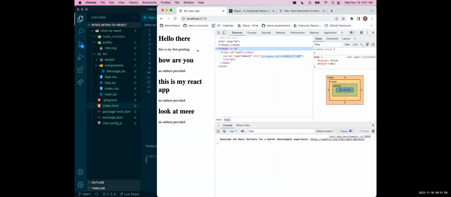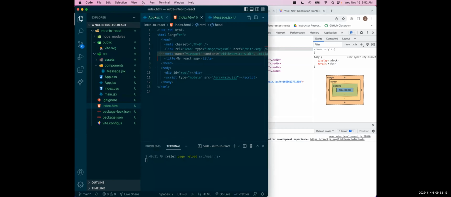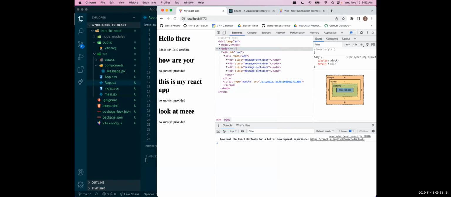So if we look at this, we see a div called root, and within this we have our app, and within our app we have our four messages. We created these elements called message, but you won't really see that here. You'll just see the code that was injected into the message.